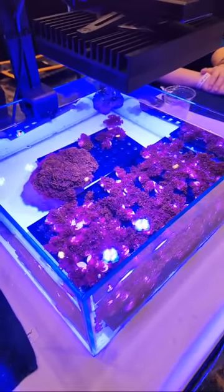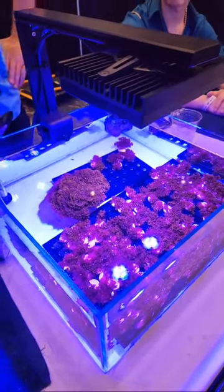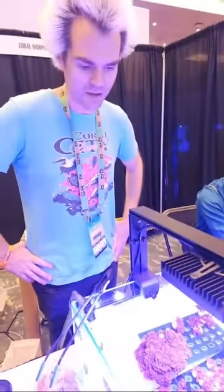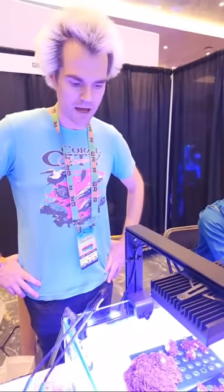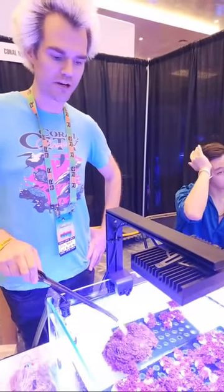Gotcha. Have you noticed anything with nutrient export or anything like that? Is it similar to dragon's breath, or is it a little bit more aggressive in nutrient export? It's probably pretty similar. Pretty similar? Okay. So it's really reliable nutrient uptake.